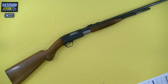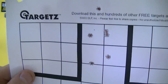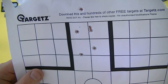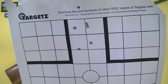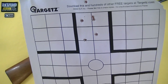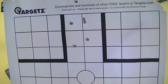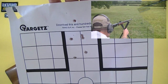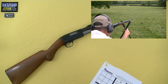And then that's what happened. You can see that, so it tightened up a little bit. Yeah, I'm a little bit high. Like I said, open sights, shooting off shooting sticks. I haven't taken this thing to a proper range yet to really see what it'll do, but obviously those groups will really tighten up. And that was with S&K standard ammo, so subsonic ammo. So not bad for a rifle that's nearly 60 years old.